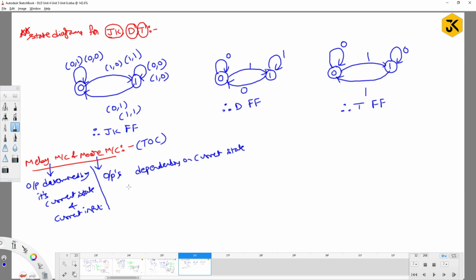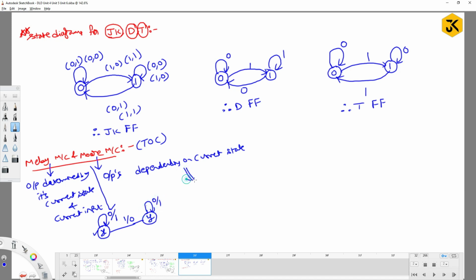I mean, see, generally, let us take this as a state. For example, let me take the state as x. If I am present at the state x, if I get the input as 0, what might be the output it is producing? 1. This is what I can call a Mealy machine, meaning that it considers the current state as well as the current input, and only then it produces its output, right? If I extend something like this, you can write like this also, right? This is a corresponding Mealy machine.